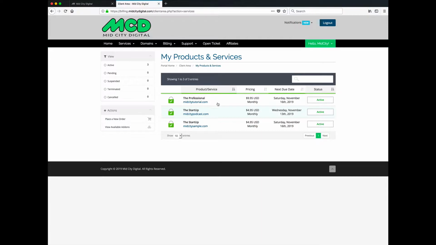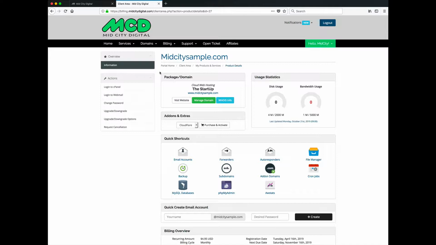And the account I'm going to mess with today is going to be Mid-City Sample. This is where I really mess around with different themes and plugins and whatnot. So you can click anywhere on the row of whichever account it is that you're wanting to access. When you click on this link, it'll take you to the actual live website. So we don't want to click on that right now. We just want to click anywhere in this row. You can even click on the little padlock, whatever. And it'll just take you right over here to this level of your control panel.